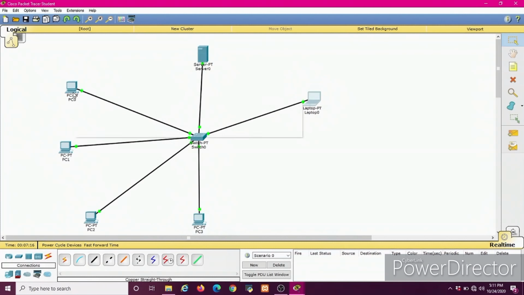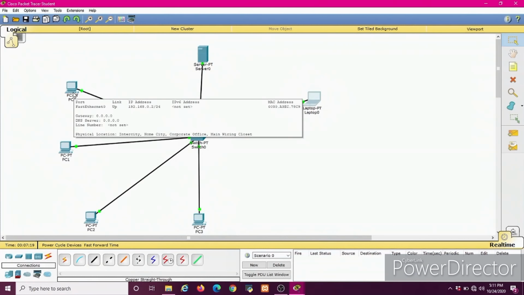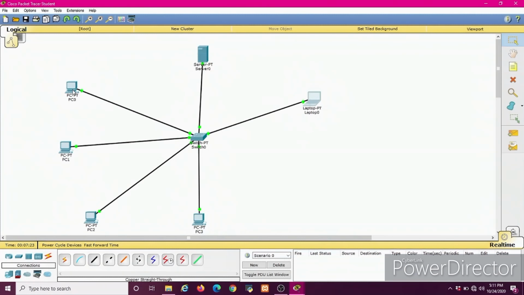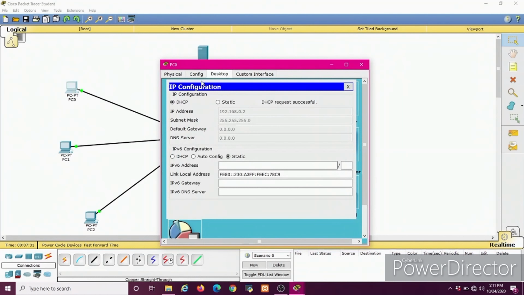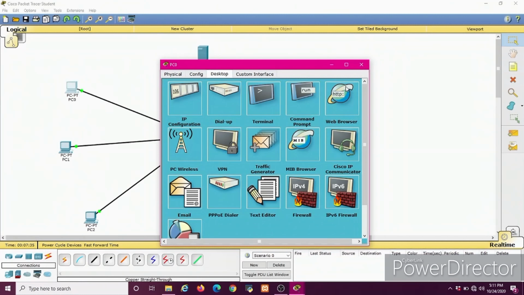Now I want to ping the systems on the network to know whether they are connected well and can send and share packets and other information. I'll go to my desktop and command prompt.